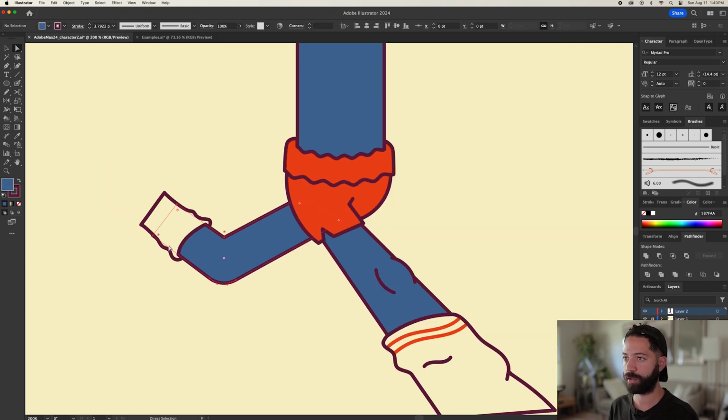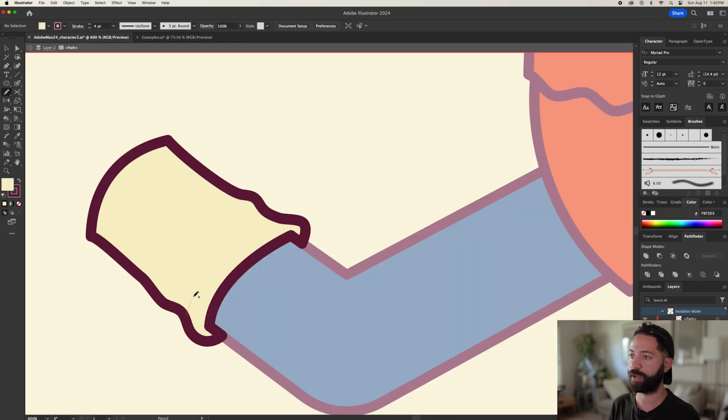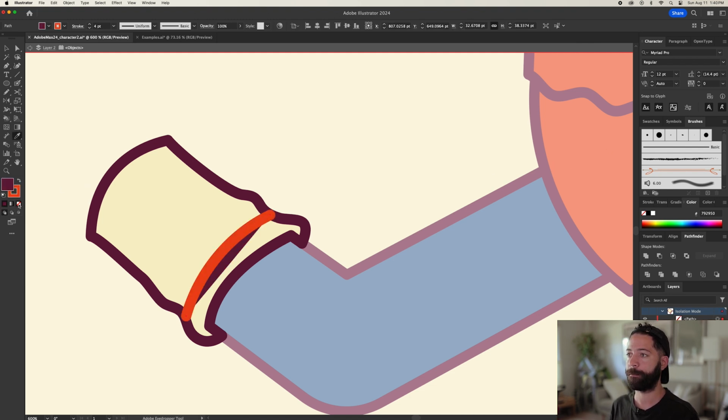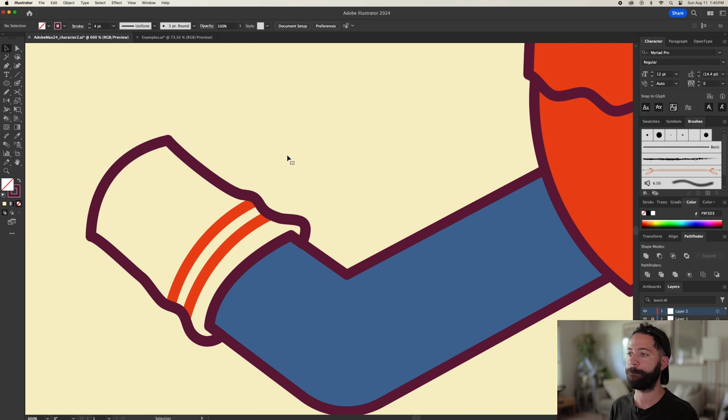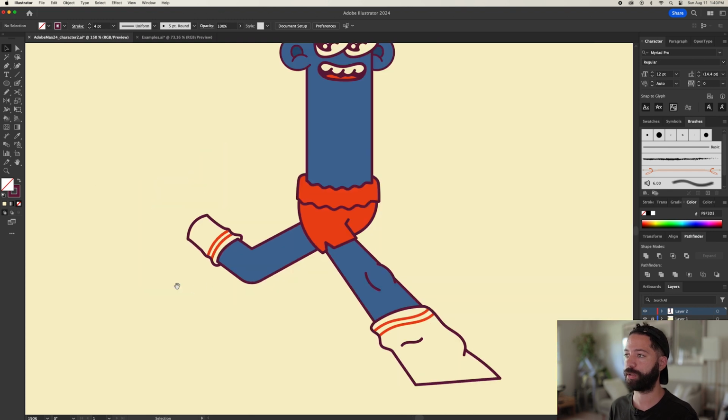There's our sock. Add some stripes in there again, like this. Group it all together, Command G.